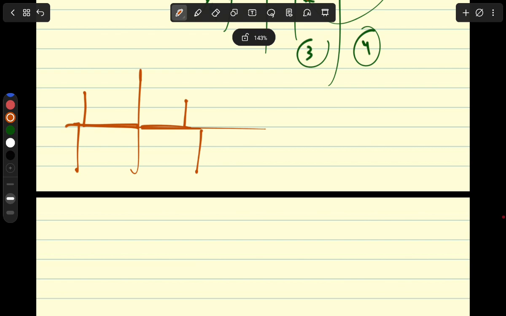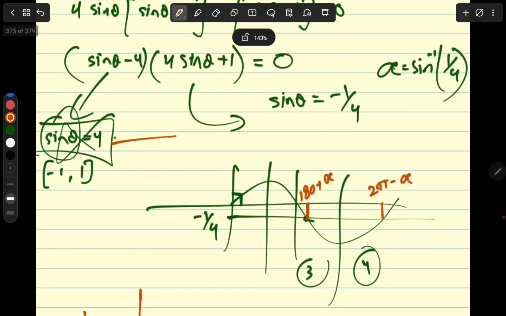They apply the wrong period. So students use 360 degrees for tangent, which is not the case. The period is 180 degrees for tangent. They forget to adjust the domain, and they find solutions outside the interval. And you saw that in the 3 questions that we did, we were not oblivious of that. We were very mindful of that. They do not reject impossible sine values the way we did here, that sine theta can never be 4. I mean, at 4, the sine wave does not even exist, right? You know that. So that's impossible.